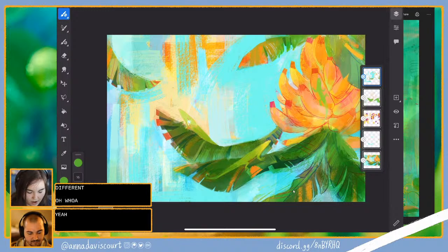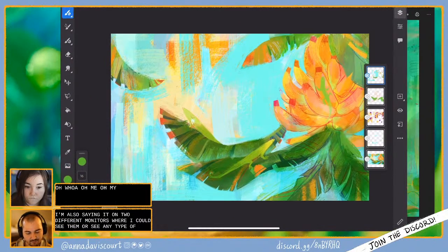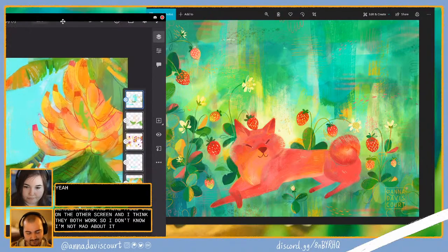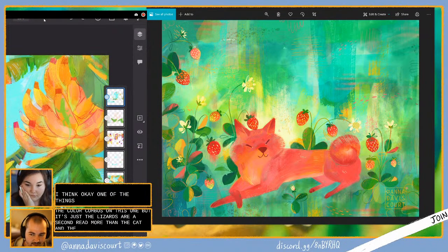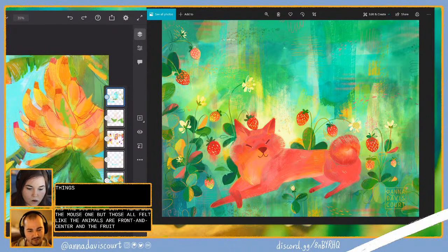Oh, whoa. Oh, my. I'm also seeing it on two different monitors, where I could see the more cyan type of sky bluish color, but more cerulean maybe, and the more faded one on the other screen. And I think they both work. So I don't know, I'm not mad about it. I like the color combos on this one. But the lizards are a second read more than the cat and the dog, and I don't remember the mouse one, but those all felt like the animals are front and center and the fruit is secondary. This one feels reversed, where the fruit is primary and the lizards are a second read. True.